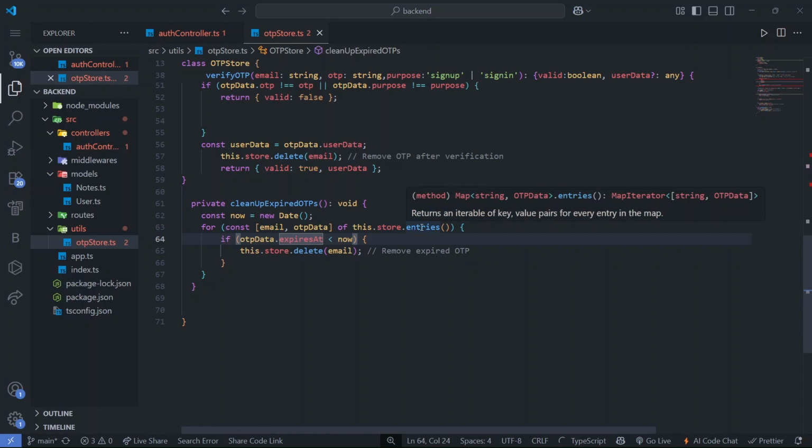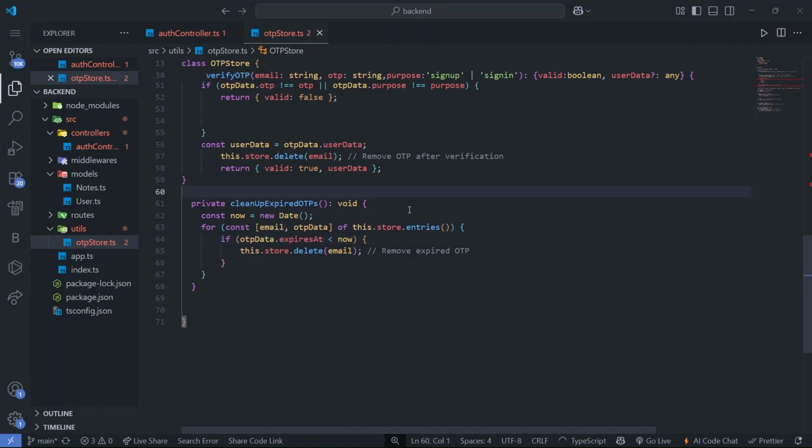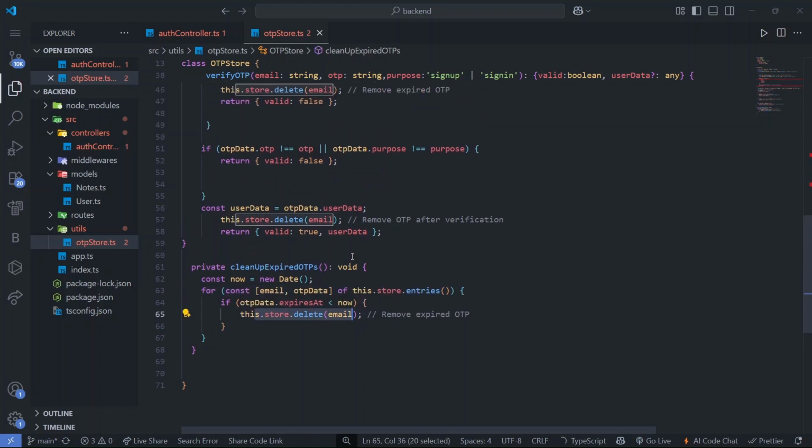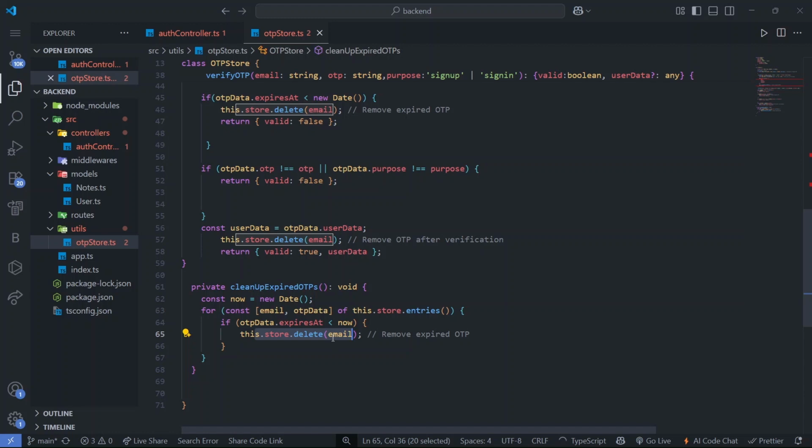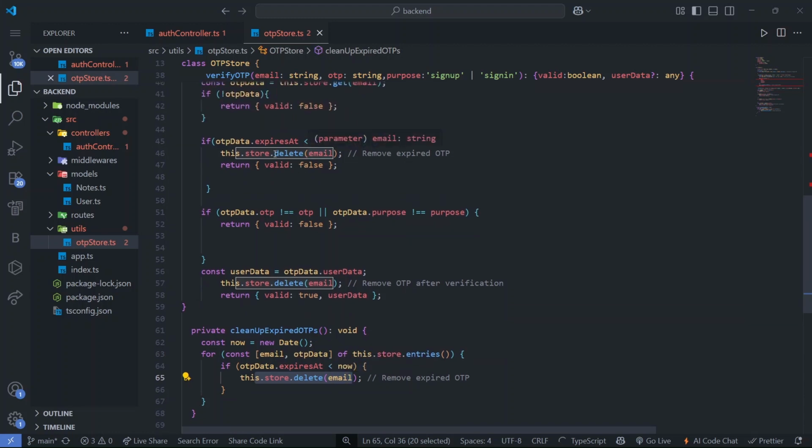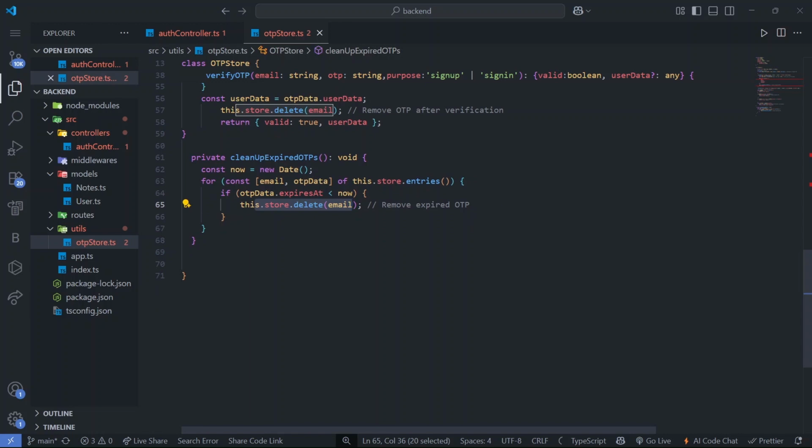From the store, where all the OTPs that we have stored are, we have to get the otpData and the email. If the OTP is expired, meaning in this otpData that we stored against the email, it will check the expiry time. If it is less than the current time, it will delete the email, which is the key where we store our OTP. Like above, we are deleting this OTP.